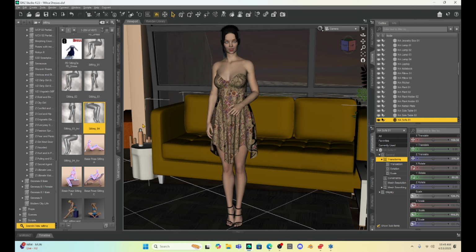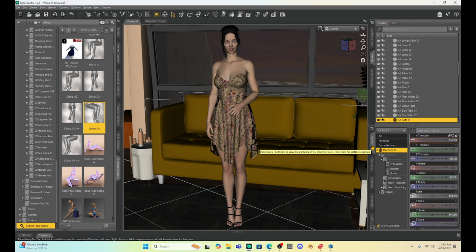Now when we do that, it's going to turn this couch into a morphable object where we can take Milica and have her collide with the couch and it'll produce the indentation that we want. All right, now the next step is to make sure your sofa is still selected.